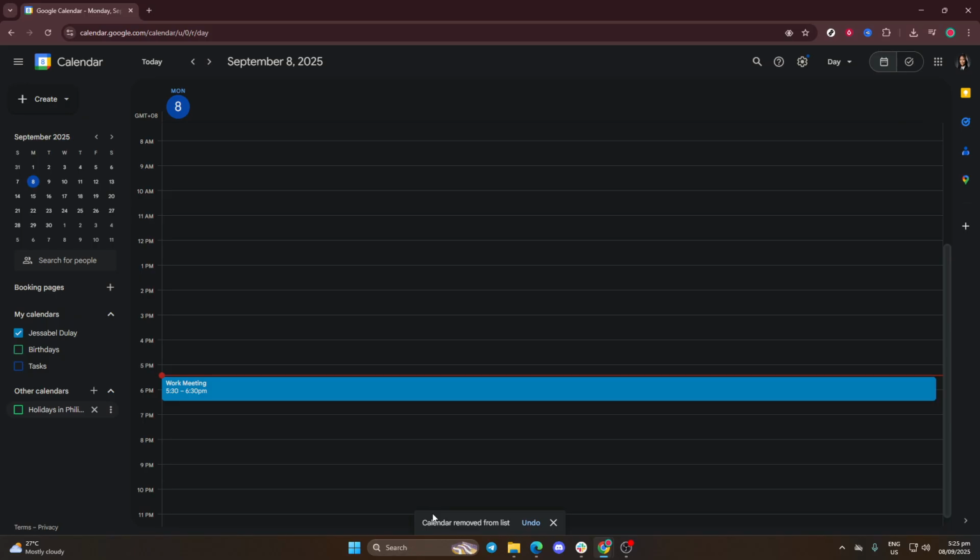Now, your calendar view is simplified without the clutter of unnecessary shared calendars, giving you a cleaner look at your personal schedule. Remember, this action only removes the calendar from your view. If others are subscribed to the same shared calendar, they will still have access to it in their respective accounts unless they also decide to remove it. This makes it a non-disruptive way of cleaning up your calendar view without impacting anyone else.